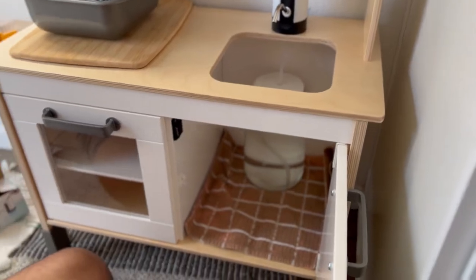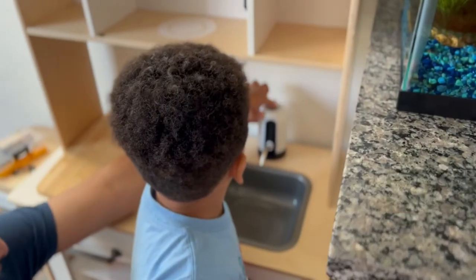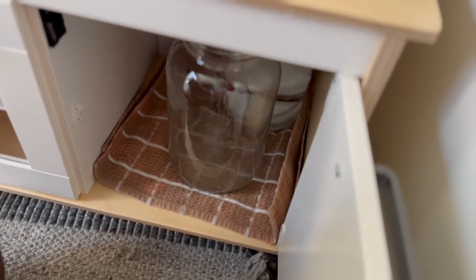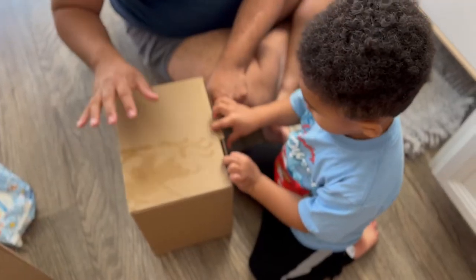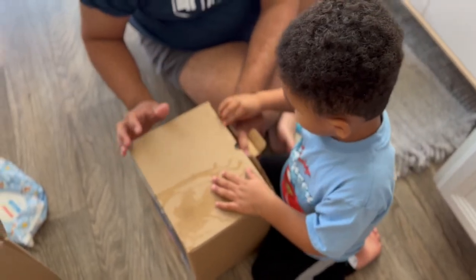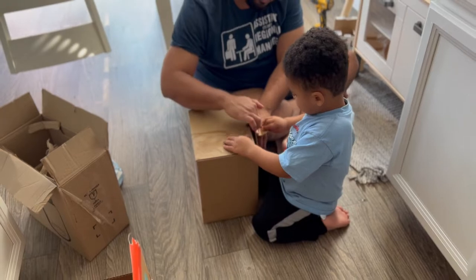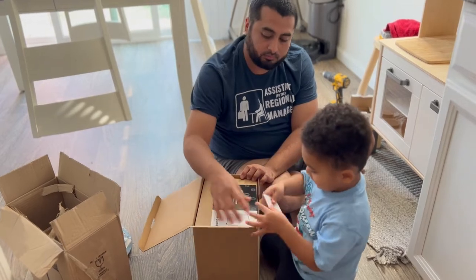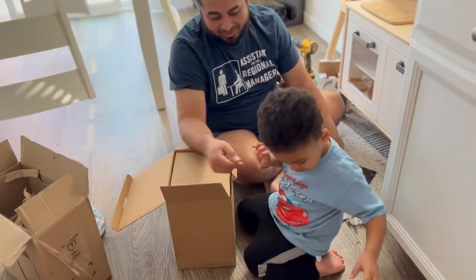Oh, my little crazy looking girl. Are you crazy looking? Where's the button? Excuse me, just let me see underneath, Papa. Here, wipe it. Pull it back like that. There you go. Okay, open this one. Open the top, Papa. You gotta open the top, handsome. Like this. Hey, give me this. Give me that.